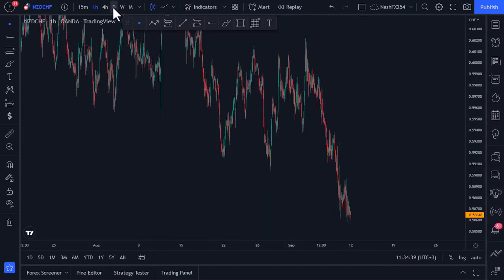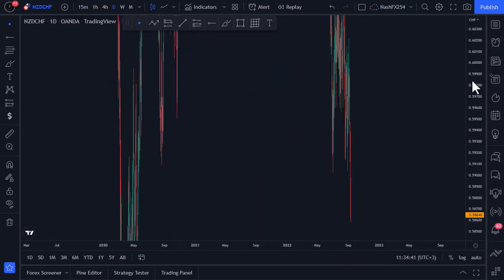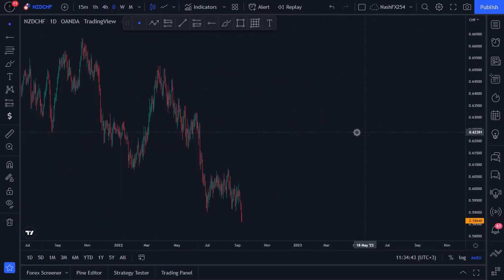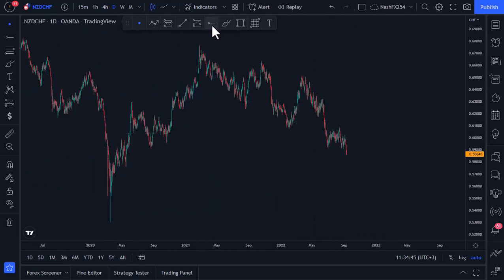Now on Kiwi Swiss franc on a daily chart, let's just see. On a daily chart, you can see the price has been pushing down. Over here it was corrective, giving us a sign of these buys, and then these buys gave us this 3-touch pattern for the drop. And then since we had a very big drop over here, the price had to come back to fill that gap over here, and then the price pushed against the downside.